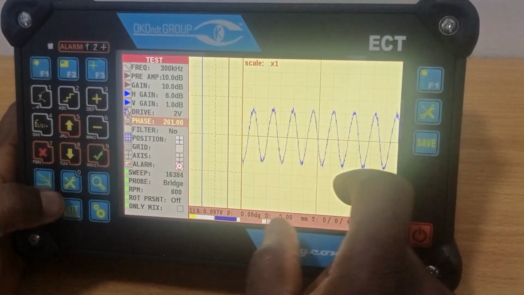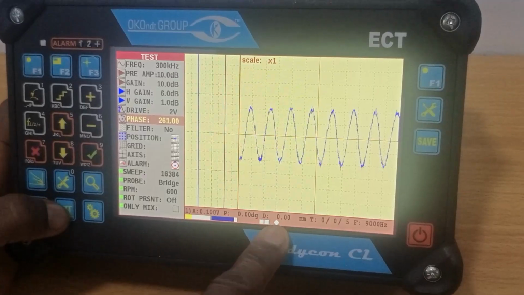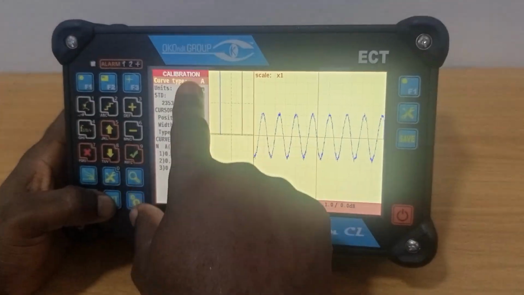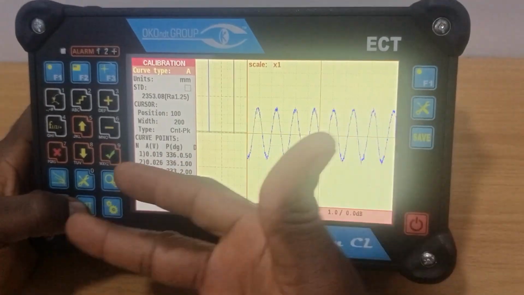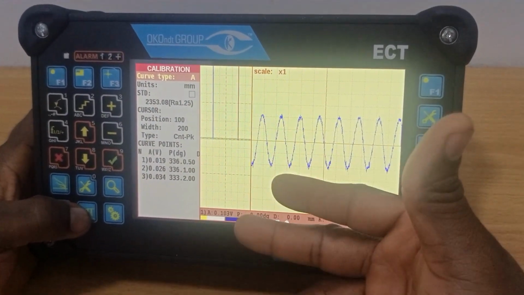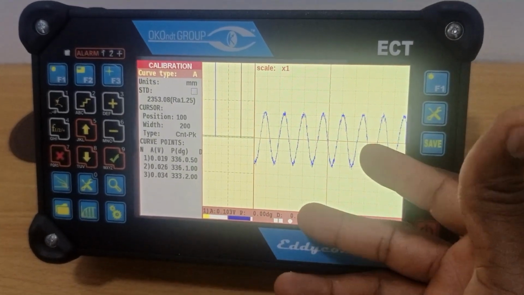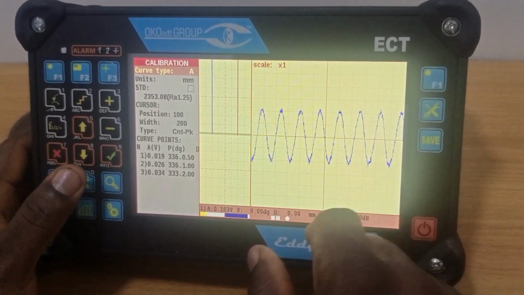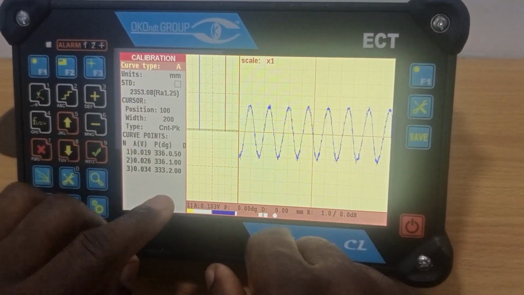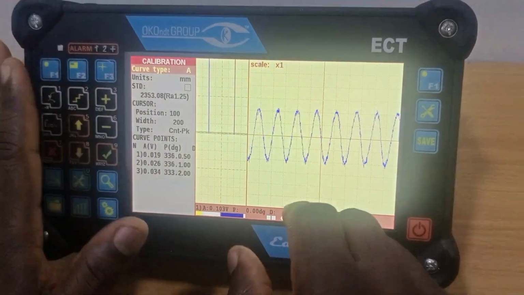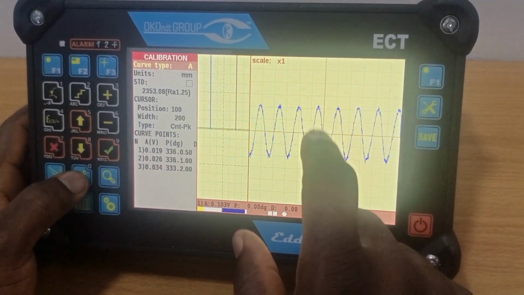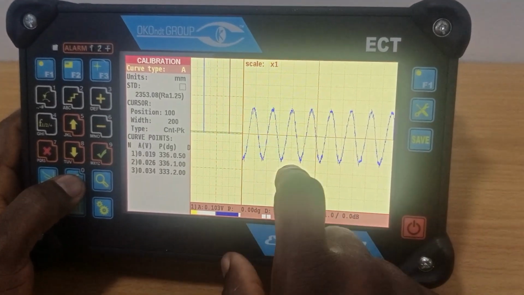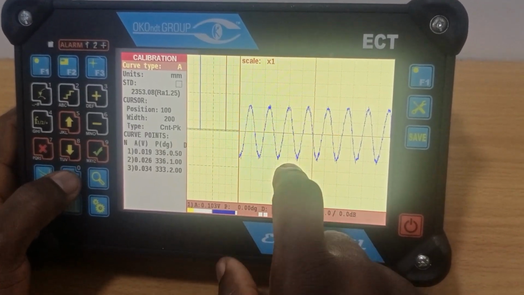So, in order for us to be able to get the depth, it creates another button, which is the calibration button. From the calibration button, you can use your normal calibration standard, which is your notches, your three notches. You can use the depth of the three notches to calibrate for depth. And with that, this machine automatically gives you the depth of the indication. So this is a major advantage of this unit over other units. It gives the depth which other units are not able to do.